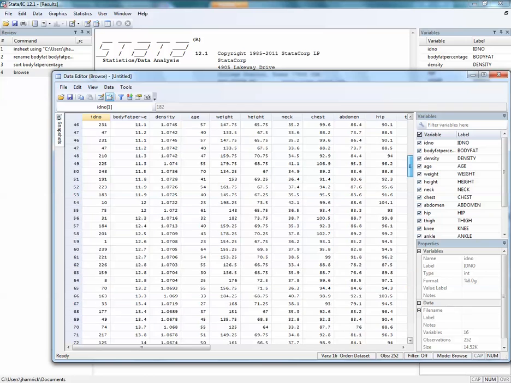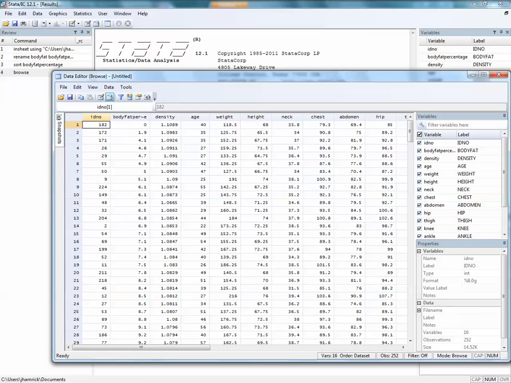And what sorting lets me do in this particular case is see that, for example, we probably have a typo, an outlier for one of these individuals who has recorded a body fat percentage of 0, and that person should probably either not be in the data set or we should remeasure body fat percentage for that person and replace it, since it's most likely the case that that person does not have 0% body fat.